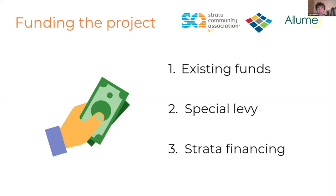Special levies are obviously an upfront payment. This can really not be great with some owners, especially with rising strata costs. Anyhow, they don't want to fork out any other money. And strata financing as well is an option. There are loan providers that specialize in strata, not many. We've had chats with Bright about trying to set up something for strata, but a lot of these lenders don't like providing for strata, and so you are quite limited in what you've got there. But again, go out, shop, be competitive, because even though we're all very environmentally passionate, I think cost and return on investment unfortunately plays a really huge role for the rest of the committee and the rest of the owners, especially when you've got a lot of investors.